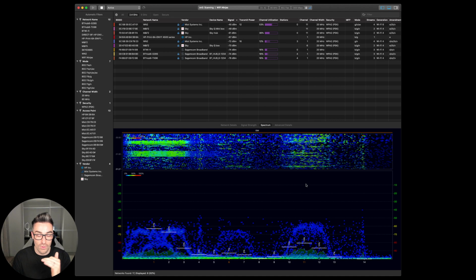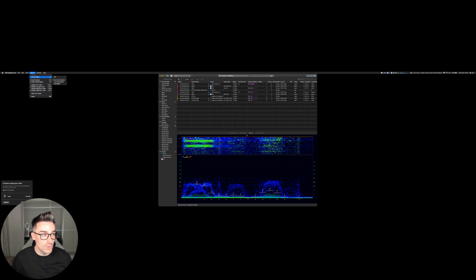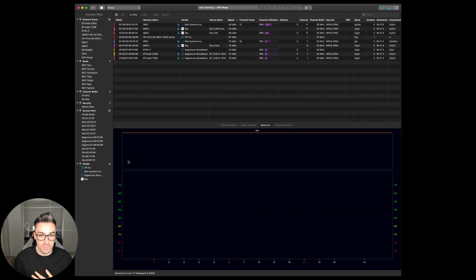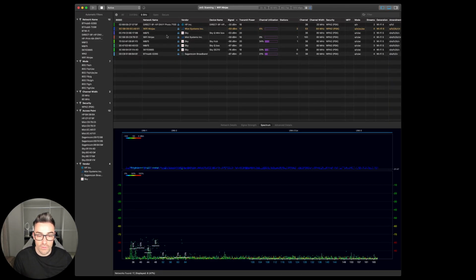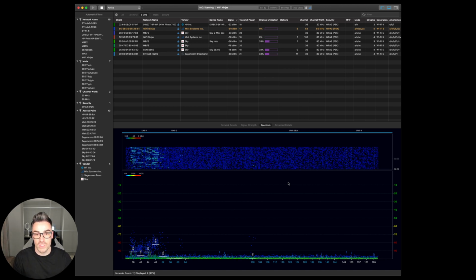At the moment, I've got it locked in on just the 2.4 gigahertz frequency, but what I can do, if you go to the spectrum settings, is choose if you want to do it on the 2.4 only, the 5 gig only, or both bands. So I'm going to set it to the full 5 gigahertz band now, and then flip over to the 5 gig frequency, and then we'll start to see the spectrum information in here as well. We can see the 5 gigahertz RF spectrum now, which is amazing really. It's as simple as that: you plug in the dongle, you select what frequency you want to look at, 2.4 or 5 gigahertz or dual band, and you can see that information in here as well, which is a really cool feature to have in WiFi Explorer Pro.